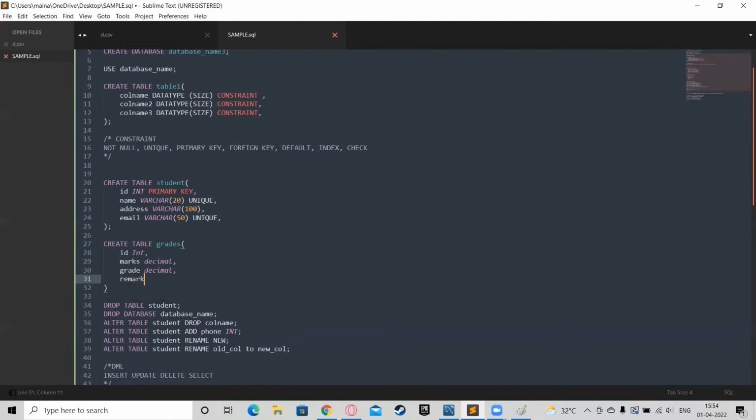Suppose we are taking one column, remark, and in remark there will be one character value.